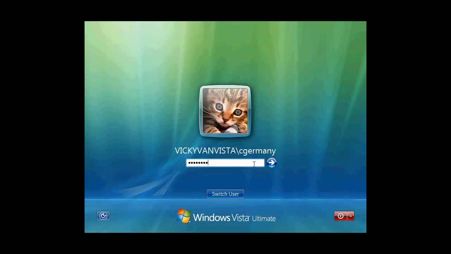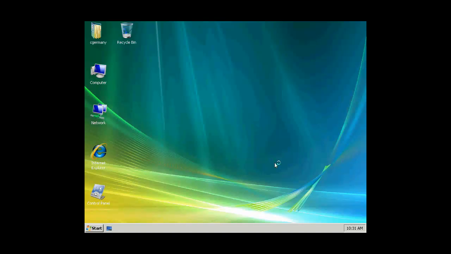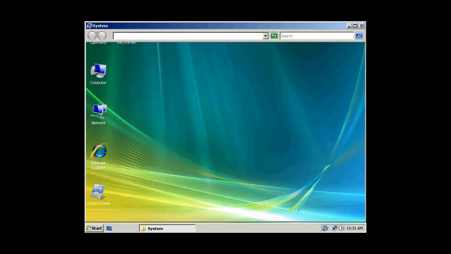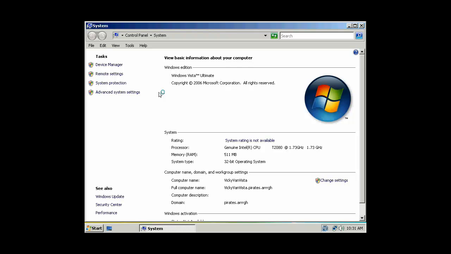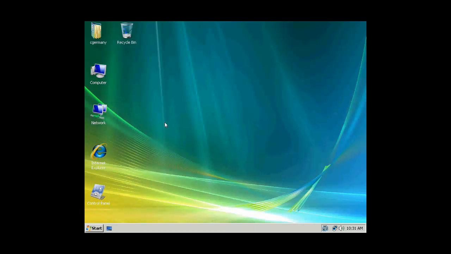And Vicky Van Vista. And again, here's the domain, pirates.org, and our fully qualified domain name, vickyvanvista.pirates.org.